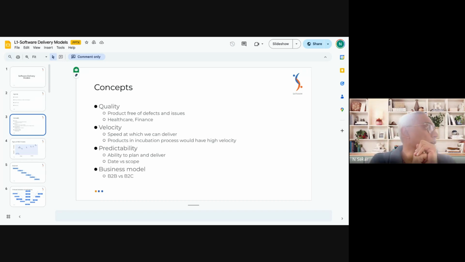Predictability is when you said that you will deliver this particular product on this date, are you being predictable? Have you factored in all the things that can go wrong? You have planned for it. You have also planned for contingencies. You have planned for the fact that there may be some unknowns that you discover only when you are developing the software. You go there and then you find that this particular technology is not sufficient for me, I need to move to a different version or different technology and so on. But you have thought through all the steps that are there, right?